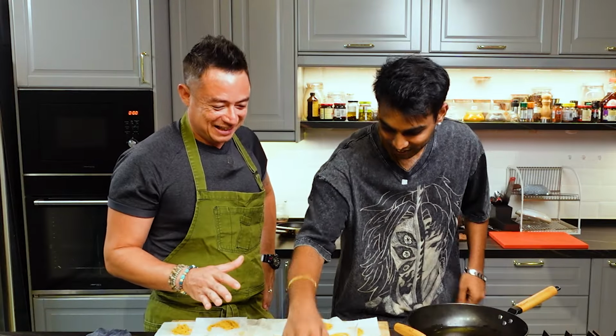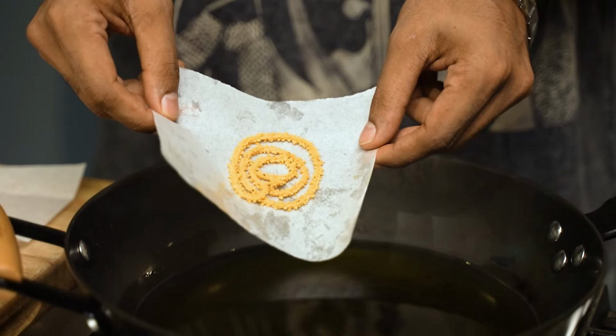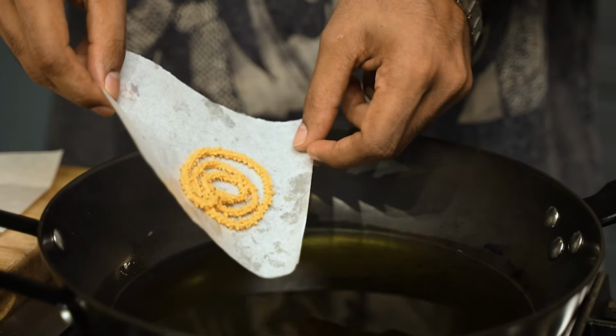This is generally the part where I leave it up to my mother-in-law, my grandmother. So let's actually take it on. Step it up, my child, today. Let's take it on. So all we have to do is this. We just got to take parchment paper, right? And just drop it in like that.